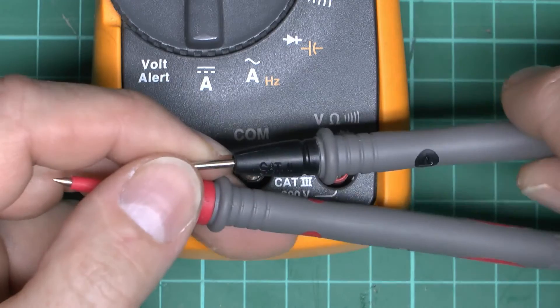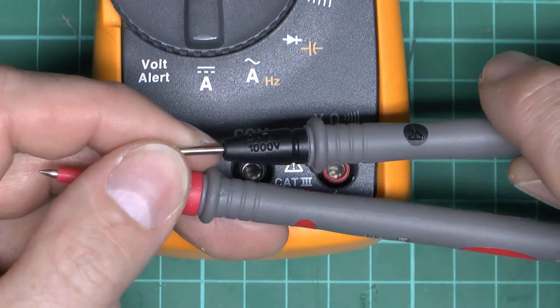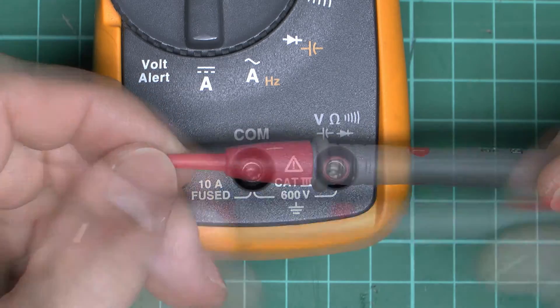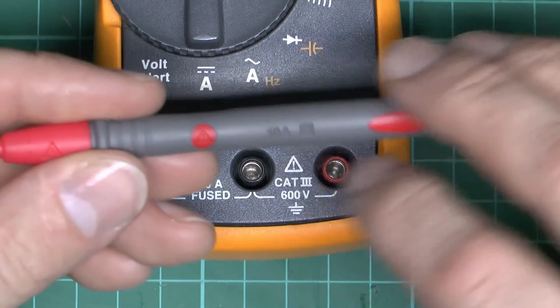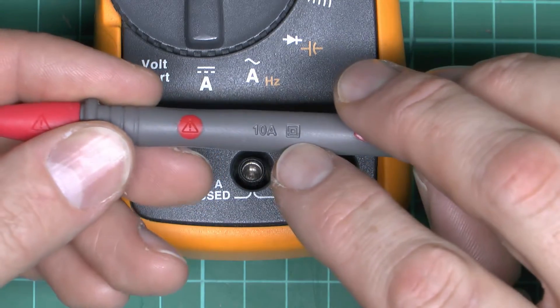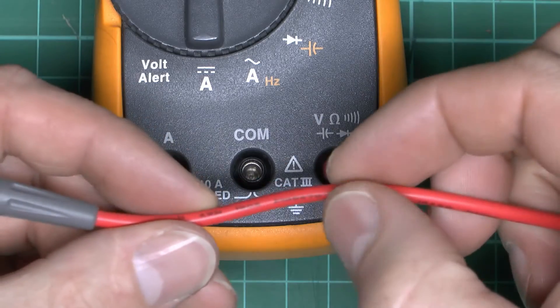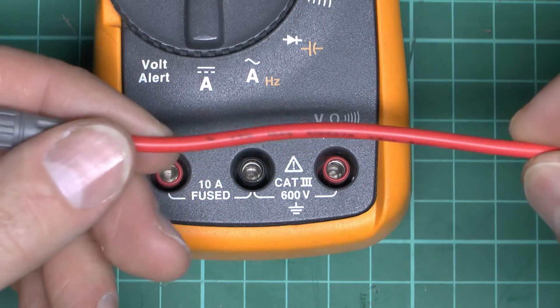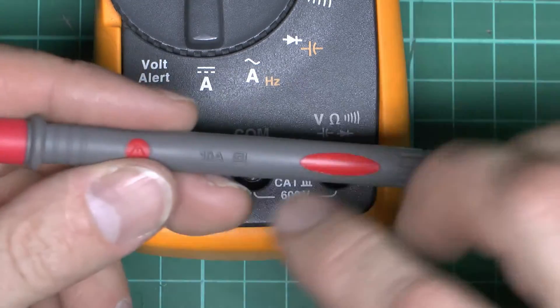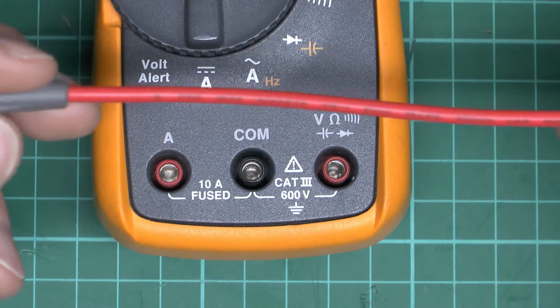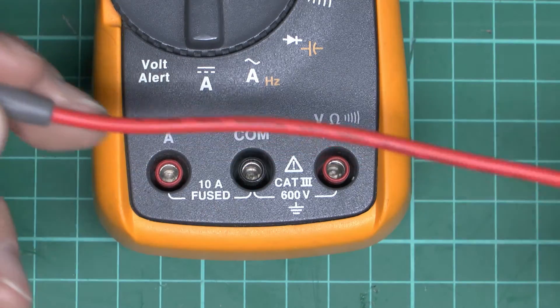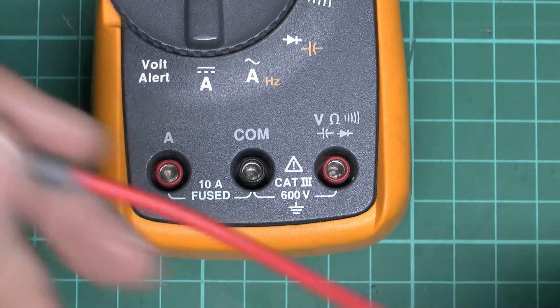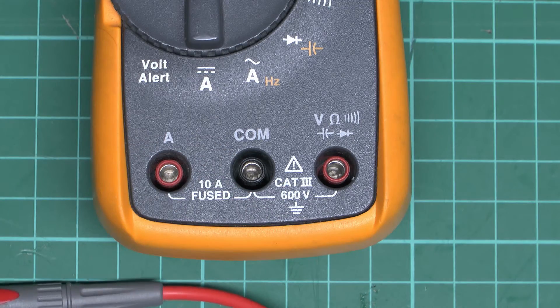And again, there's the black one there similarly. So without the cover on it, it's only rated to category 2, but of course category 4 with the cover on the end. And the other thing on test leads as well is to look for the symbol on here which indicates that it's double insulated. So in other words, the wire inside has a covering of insulation and then there's a second covering insulation over the top of that. This particular one, obviously, it's got the symbol there and the wire is the relevant style and type which has that twin covering over it. And again, that's all to do with the voltage rating because of course the single insulation has a lower rating than a double type.